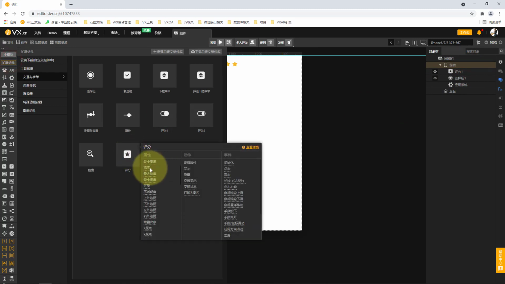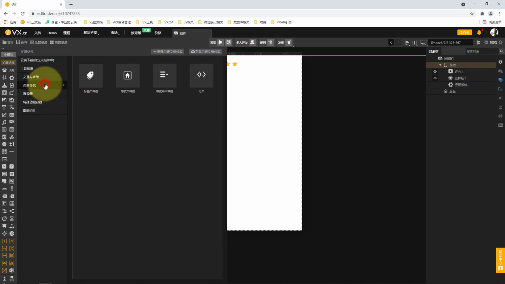Then there is our page navigation widget, which includes our tab container, navigation page container, navigation menu container, paging widget, and so on. When we do page layout, we will use it again. Then we have our selectors, including our palette, calendar selector, rolling calendar selector, month selector, time selector, etc. If you use the selector, you can find it here.